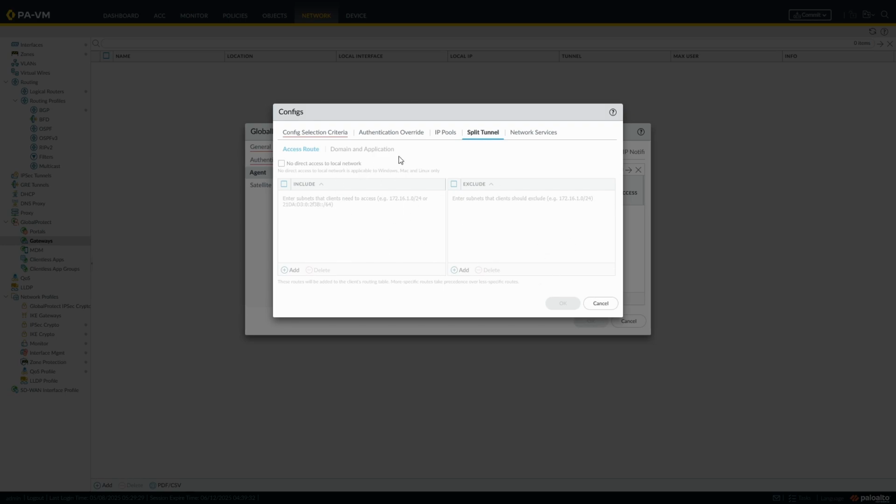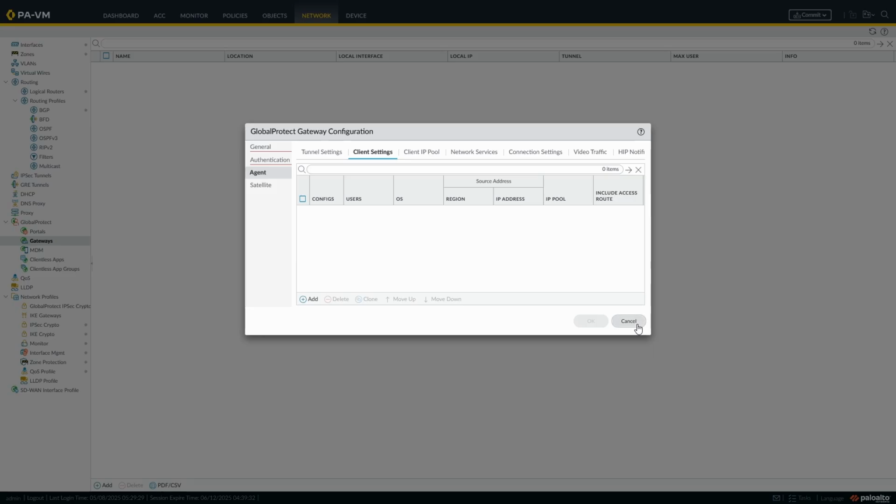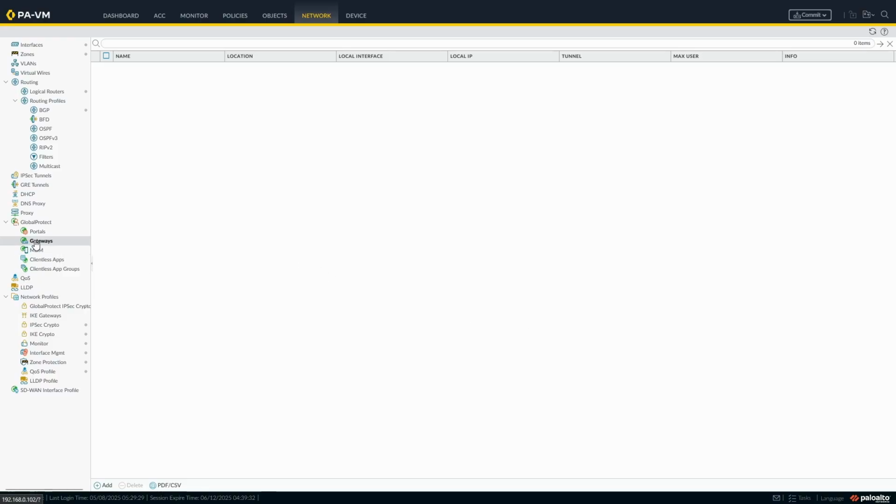You can have a single portal and a single gateway, I believe, without a license. You can't support Android, but you can support Windows and so on without a license. And I believe that domain and application is also licensed, along with other parts of it. But as a general rule, and certainly at the time of recording, you can set up GlobalProtect with just the GlobalProtect license out of the box. Your MDM there is setting up your mobile device management. So if you need to use mobile device management, you can set up the profiles for that there.